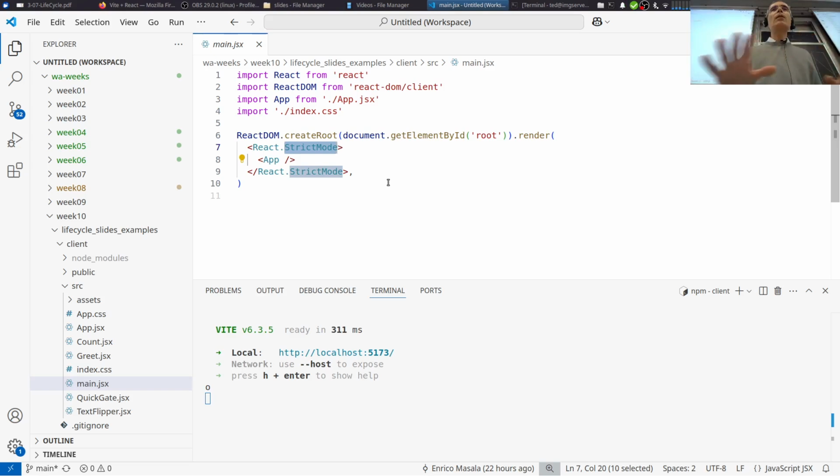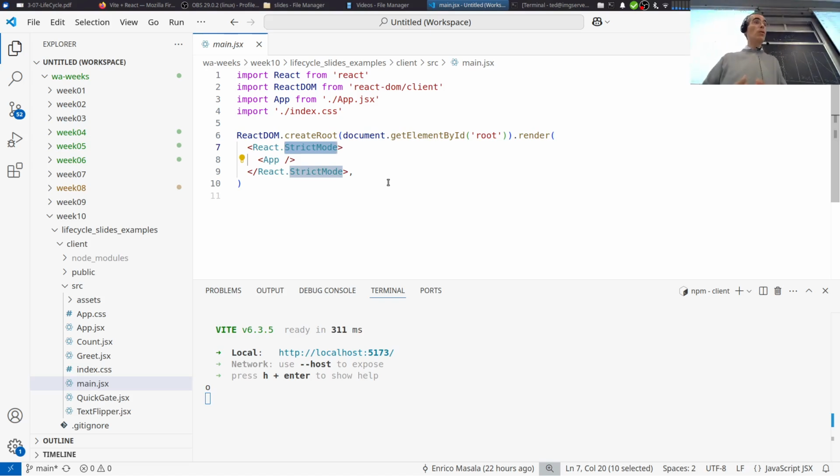It doesn't create any problem to your application. If it creates problems, it means you have something wrong in the code of your application, because it shouldn't. When the component is mounted, you shouldn't do operations which are not idempotent, so you can redo the operation, even fetching data from the server.